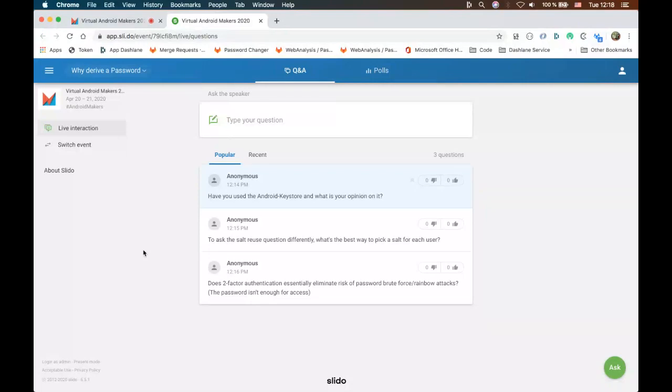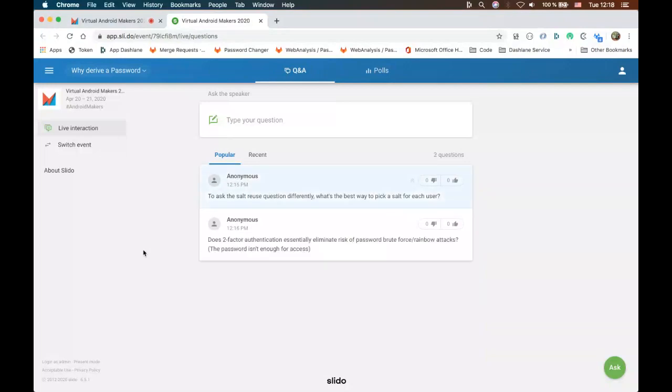Next, to ask the salt reuse question differently, what is the best way to pick a salt for each user? There's no secret to generating a salt.